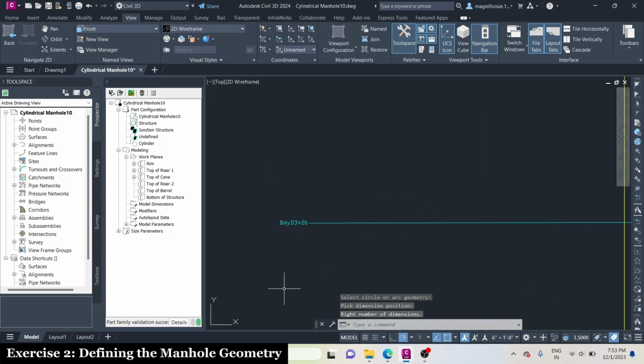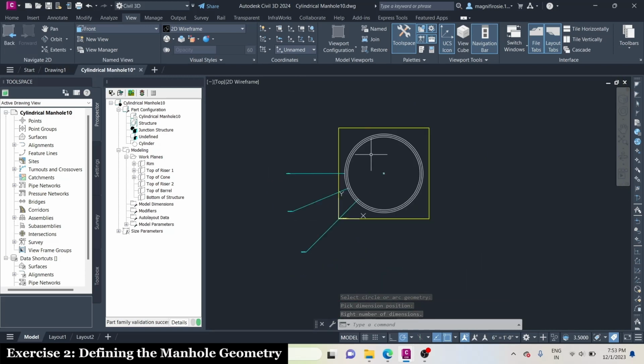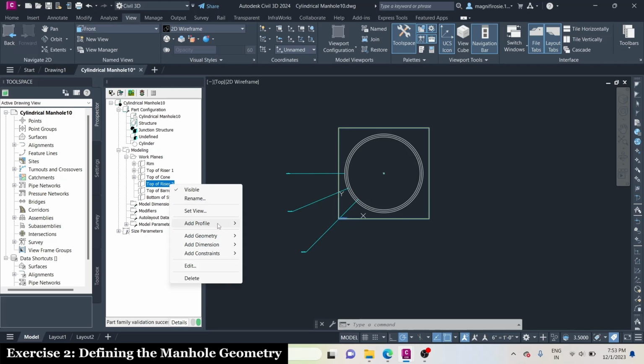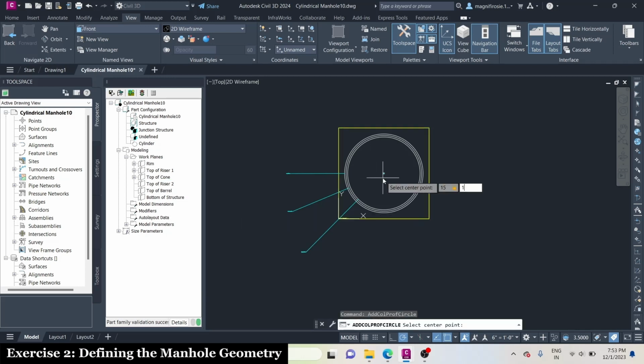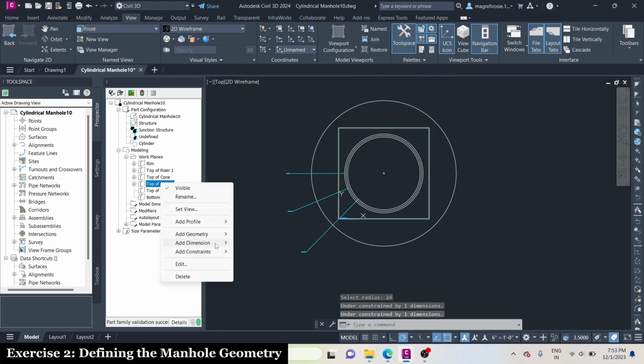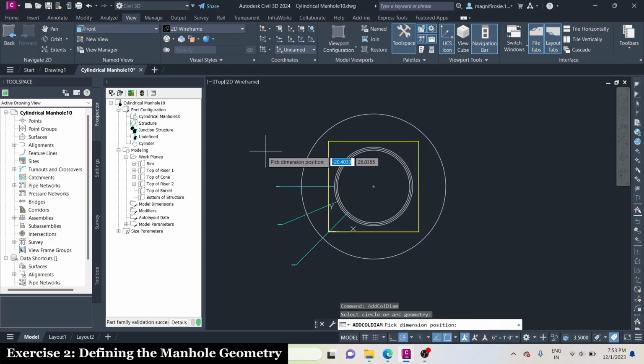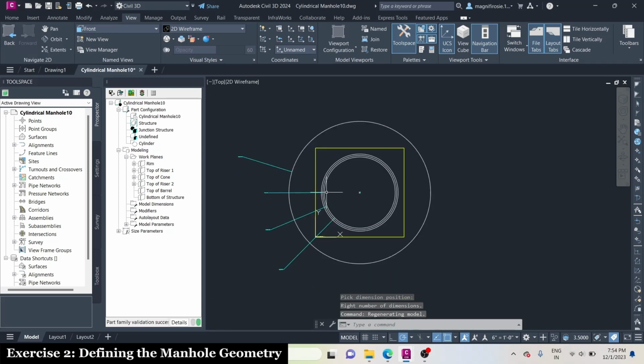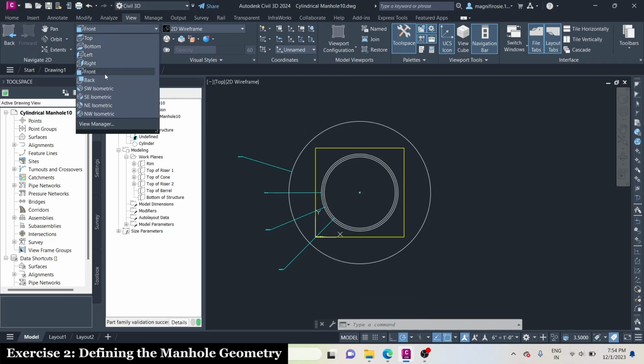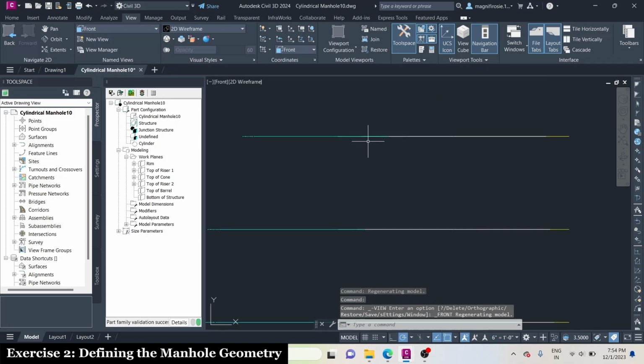You have 3 circular profiles with appropriate dimensions. Repeat steps 11 and 12 to create a circular profile and corresponding dimension for the top of riser 2 work plane. However, this time, make the profile radius approximately twice as large, approximately 24 radius/48 diameter. You should have 4 circular profiles displayed, and 4 corresponding dimensions displayed in the modeling area. And under Model Parameters node, click View tab, Views panel, Front. 4 profiles from front view are displayed.